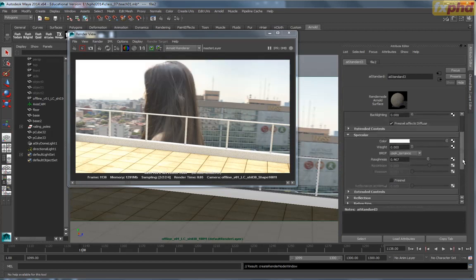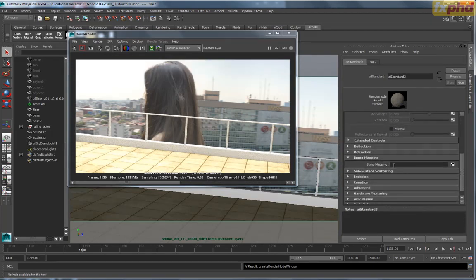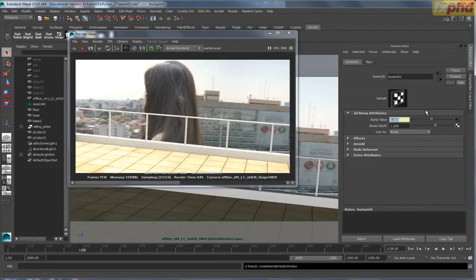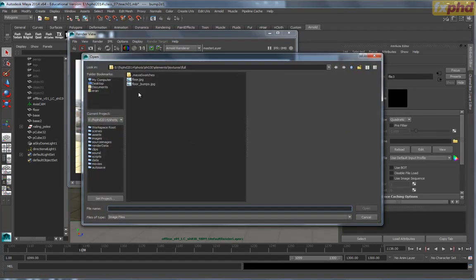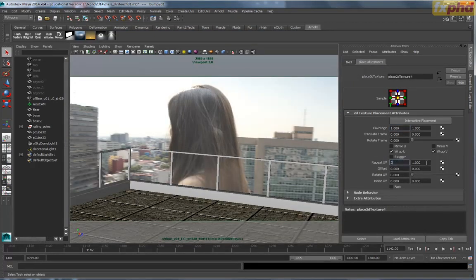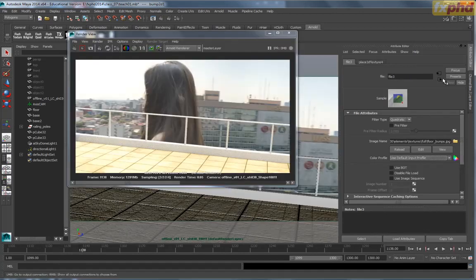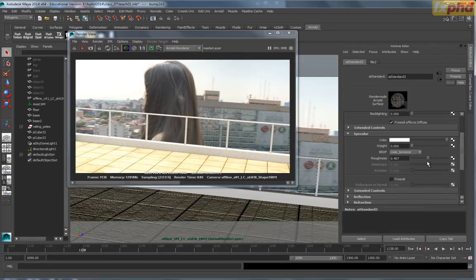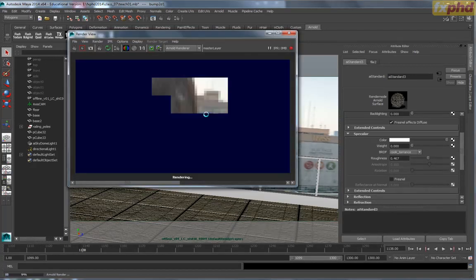Oh, you know what? Before we do that, we want to add our bump maps. We almost forgot. So go to bump mapping, click here again. We want to load a file, and in here we want to load our floor's bump. We can go back here, Place 2D texture, change this to 2 and 2, and we can leave this setting by default, uses bump, and the bump depth to 1. It will really help a little bit with the reflection or the spec. So let's go back up to the shader and do an IPR now.